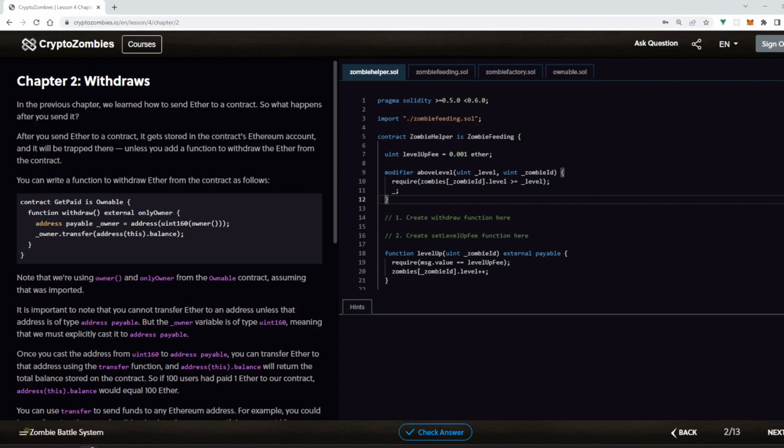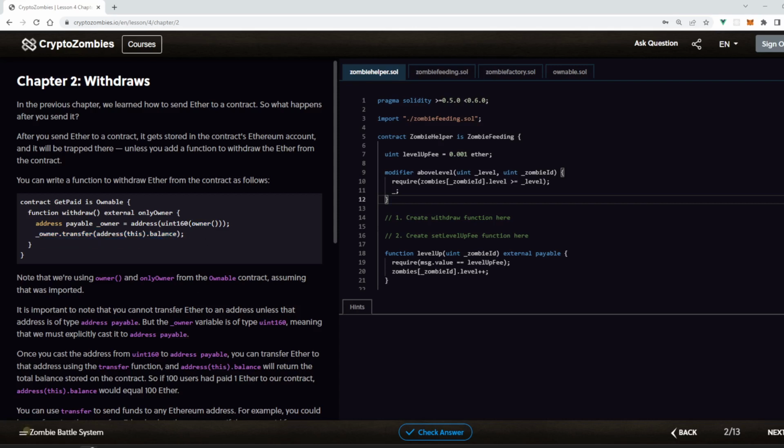Here we have created a local variable of type address, add the payable keyword, and name it _owner. The address is set to uint160, converting the owner of the contract's address. Then we write the line _owner.transfer(address(this).balance).